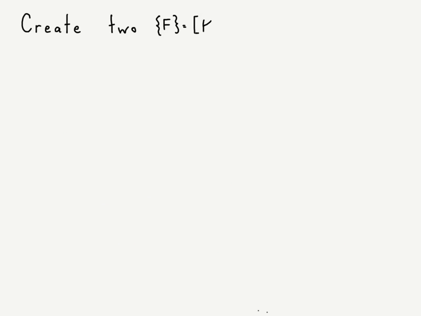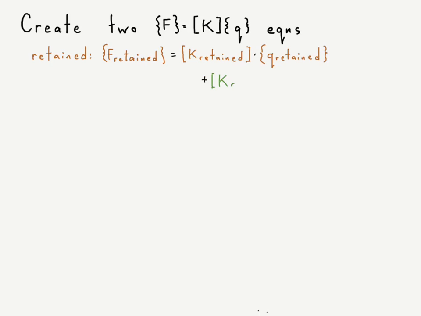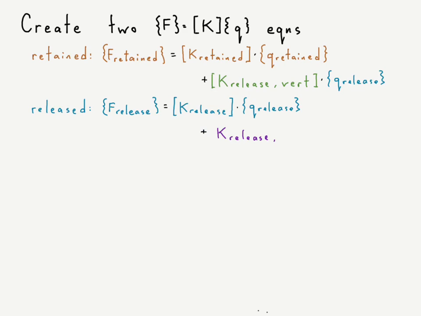Okay, so now from those we're going to create two separate force equals stiffness matrix times displacement equations. All right, so it stems from the same overall general force stiffness matrix displacement equation for a frame element, but we just split it into a retained portion and a released portion. And that's all we're doing. So this is just matrix math. It's the same version as the regular matrix multiplication. We're just kind of splitting it up according to the subcomponents of the matrix that we defined in the previous couple slides.